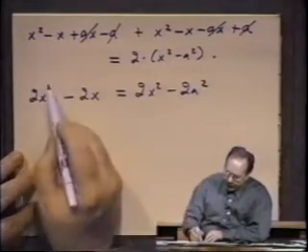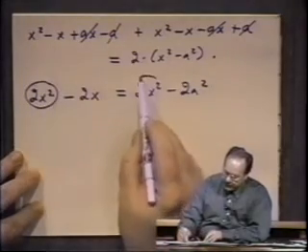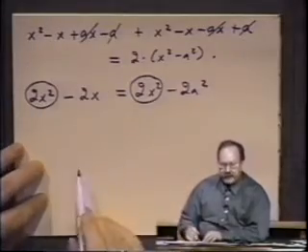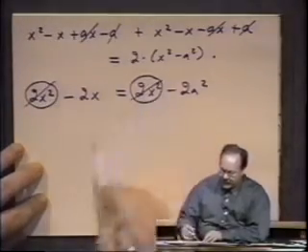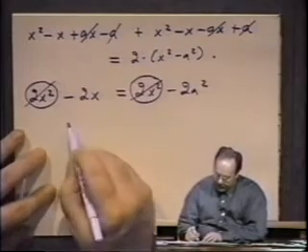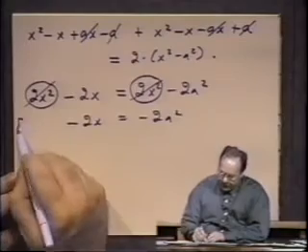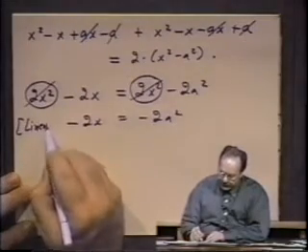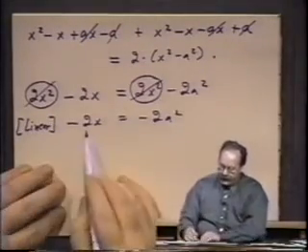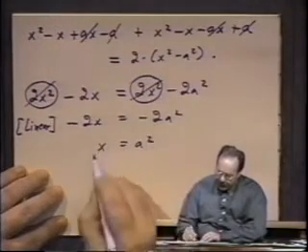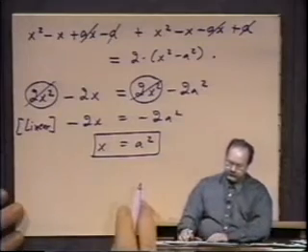Okay. Well, now I notice that the only x squareds that occur are there, and they are identical. I can subtract them from both sides. So actually this turns out to be a linear equation. Minus 2x equals minus 2a squared. Might even note that over here. This has turned out to be linear at this point. Well, I divide both sides by minus 2, and I end up with x is equal to a squared. And that is the solution.